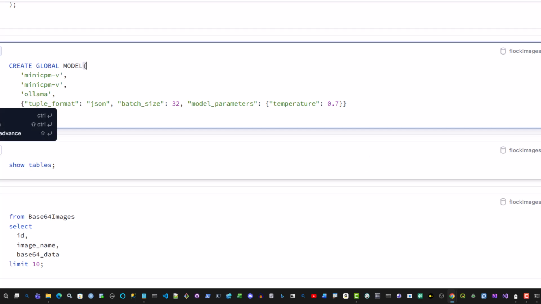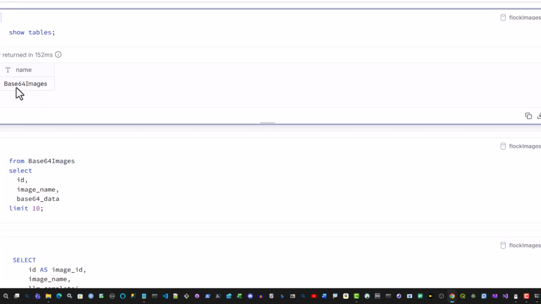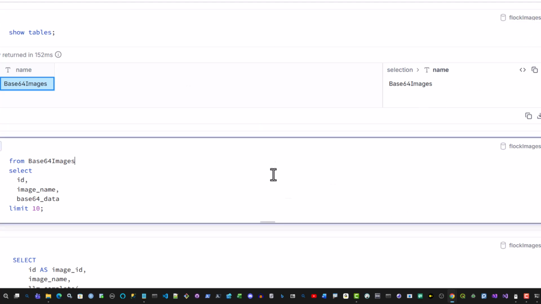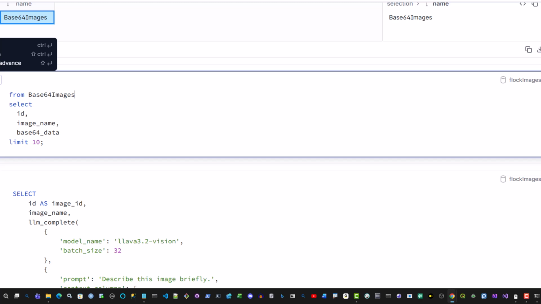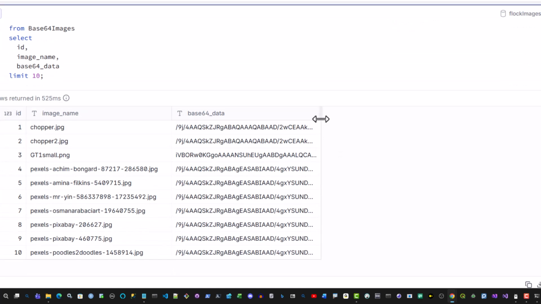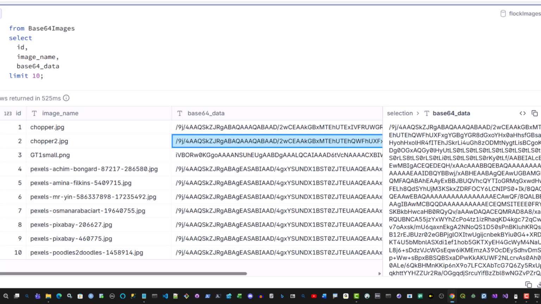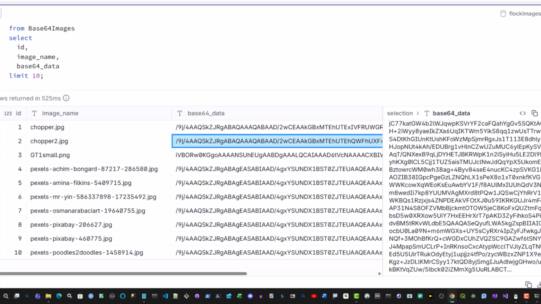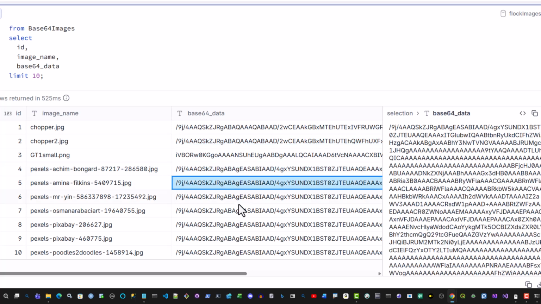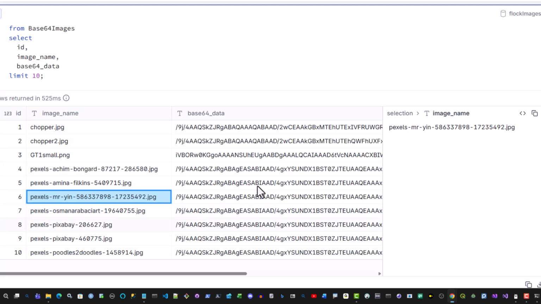All right, let's look at tables. There is a table we created in that database called flock_images. What I can do then is look at the first 10 rows, and here they are. If you look at it here, this is simply this long base64 text string for each image. So it's a long text string, okay? And here is the title of the image name.